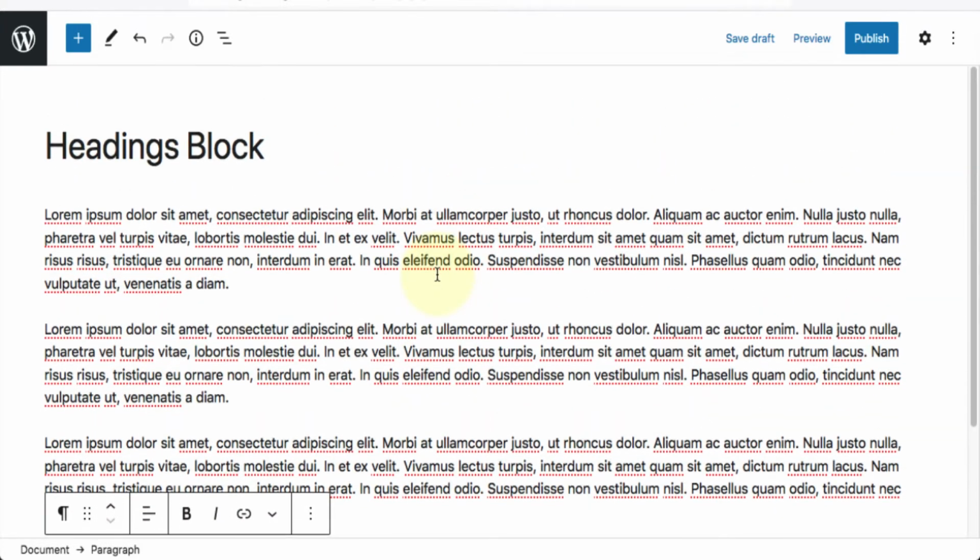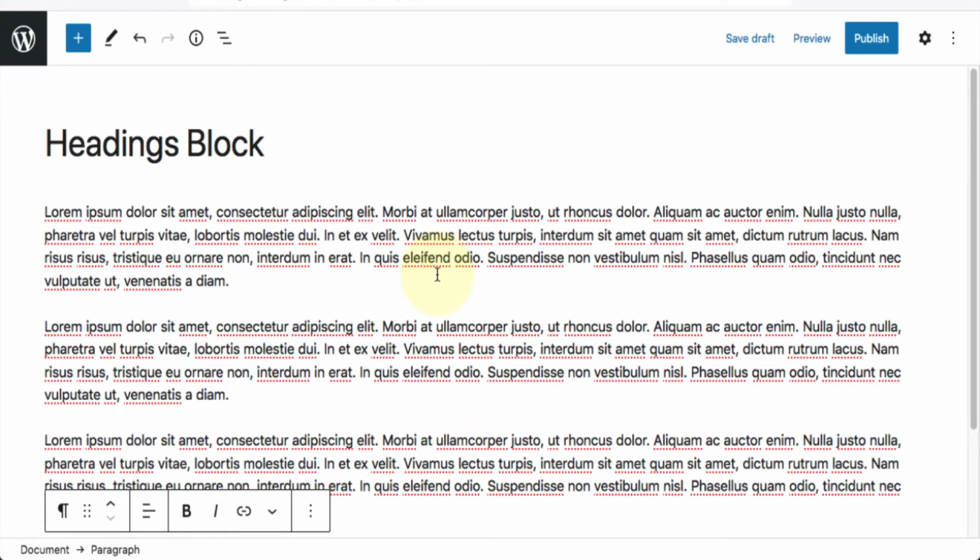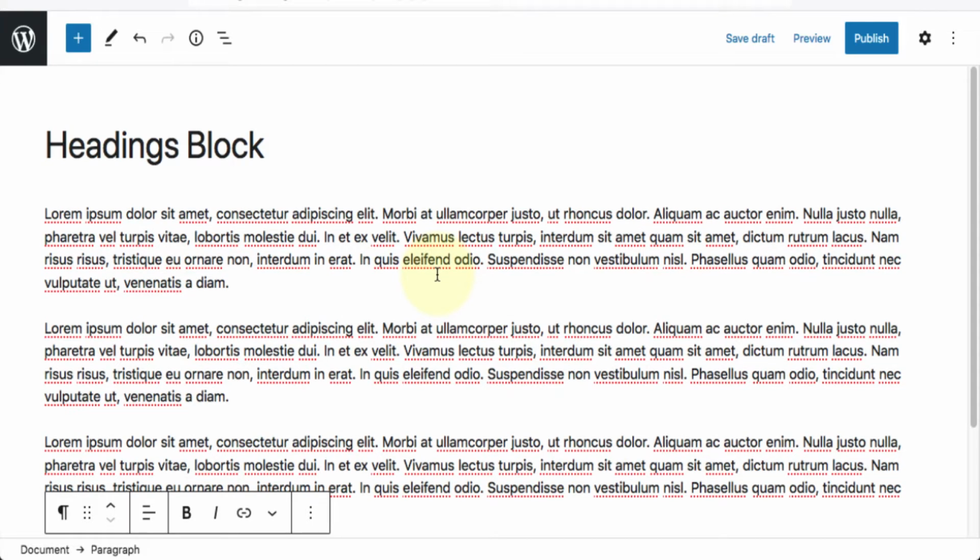So let's say you just wrote a whole bunch of paragraphs and decided, I need some subheads. Now, if you're not familiar with what I'm talking about, think of when you read a chapter in a book, how there'll be the chapter title, and then there'll be subheads and maybe subheads inside the chapter. Same thing with reading a newspaper article or a magazine article, or anything online for that matter that's well done. You'll see that the content is separated into paragraphs and images and other kinds of content, but they'll also have these headings.